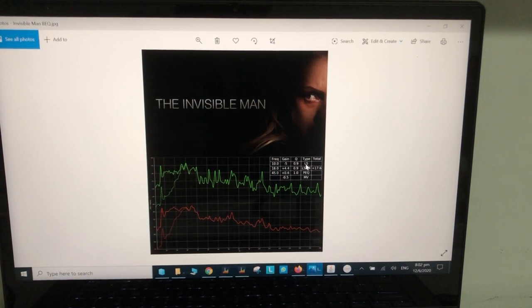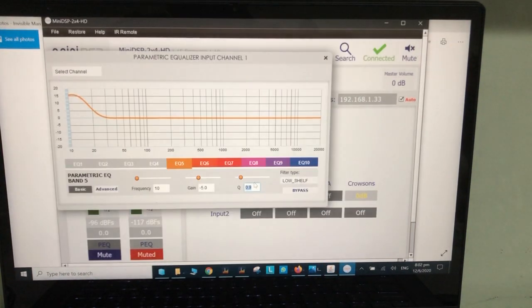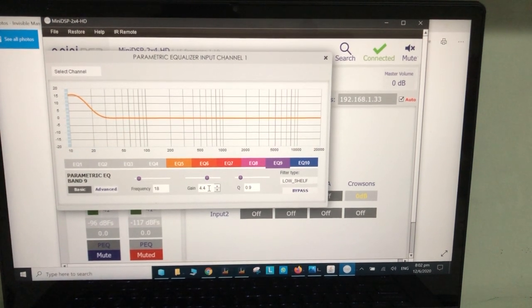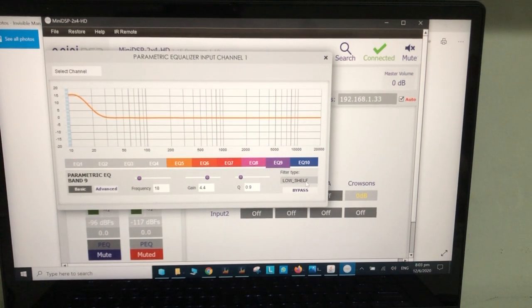So what this means is you put in one low shelf filter, and then you see 18 Hertz, 4.4, 0.9, 4 times of the low shelf filter, a total of 17.6 dB. If you come here, you actually see 1, 4.4, 2, 3, 4. So there are actually 4 filters instead of a single filter of 17 dB. Basically, they want to prevent overshoot. That's why they have it split up into multiple filters. And they are all low shelf filters.